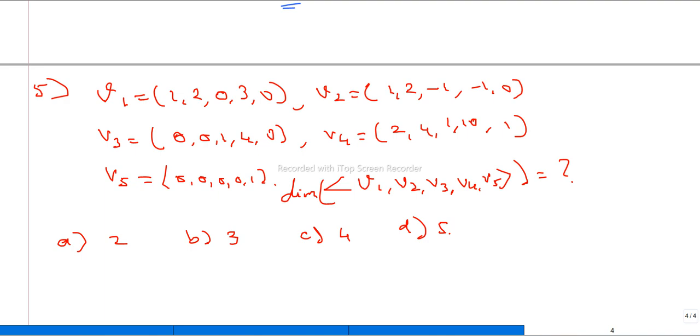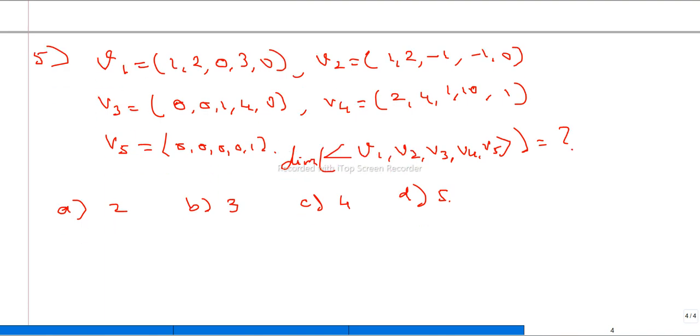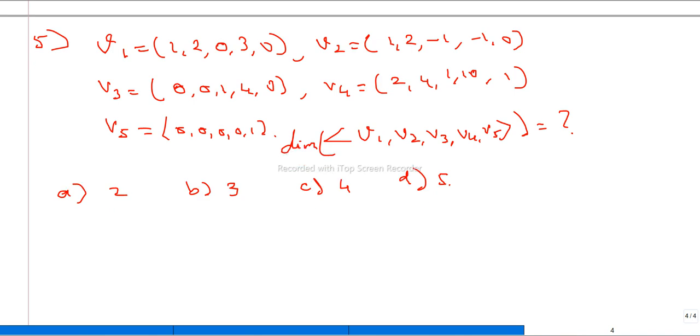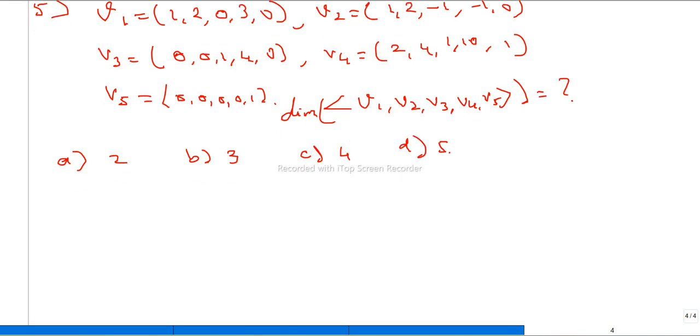So you have to find the linearly independent set among these 5, the independent set. So what is the independent? Are all 5 linearly independent or anything? So how to solve this one? You have to take the linear combination of all the things, alpha 1 into the first one, alpha 2 into the second one equal to 0, and then you try to solve whether this is 0 or not.